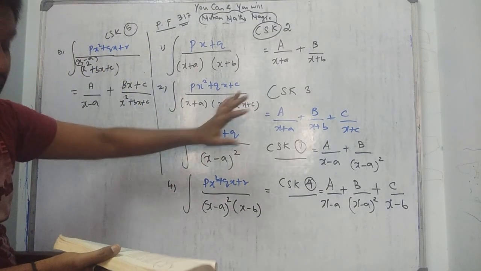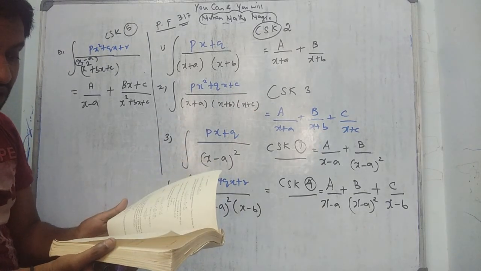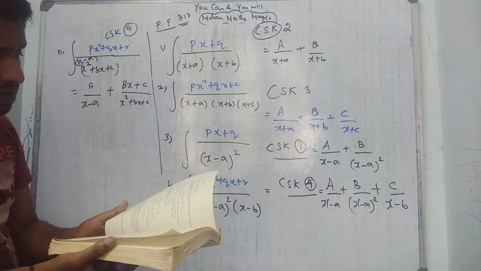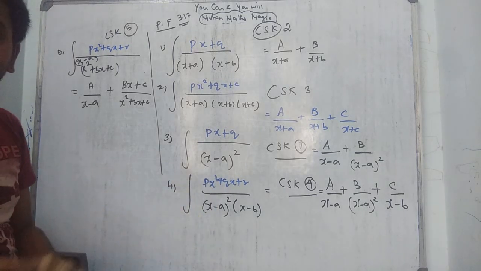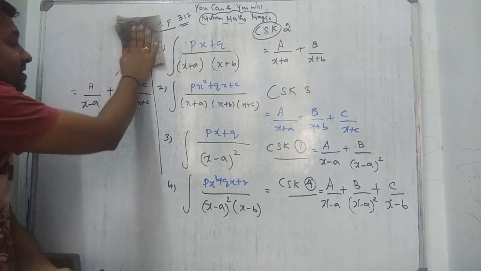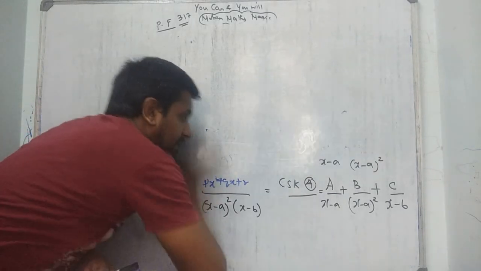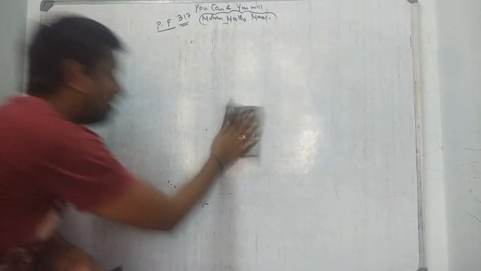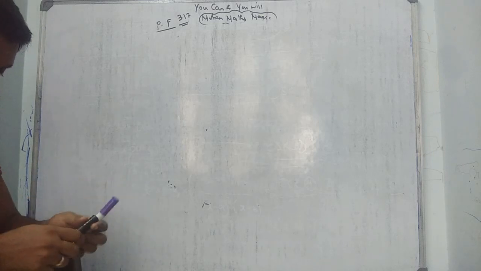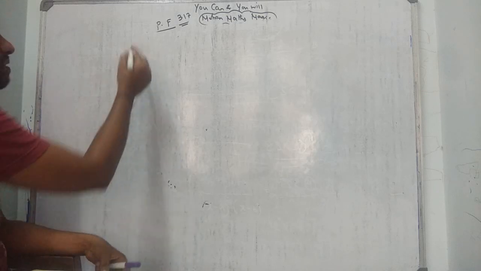Just by seeing the question itself, we can tell you which is CSK 1, 2, 3, everything. For example, now itself we can finish it up, in the exercises which is CSK 1, which is CSK 2. That also we can finish it off. Then I'll move on to the sum. So with the introduction, I can tell you what are the CSK, which sum. I'll put the question number, finish it off. So let me put the question number, then it will be easy for you.